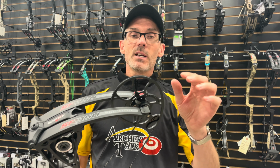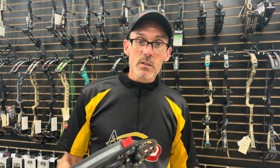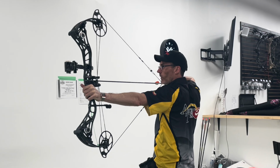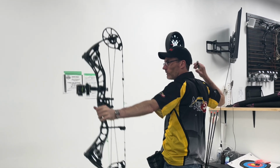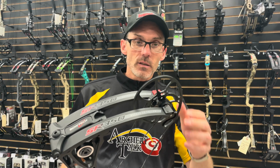Bowtech basically says you've never had speed this smooth before, and I don't see any reason to argue that. The hump is there, obviously, but you're going to have that with any speed bow. Speed comes at a price, and that's what the price is. But realistically, you can draw it back with relative ease, especially if you knock it down a few pounds or flip it over to comfort setting. Once you get to full draw, you're met with a wall that's got a little bit of give to it thanks to the cable stops.